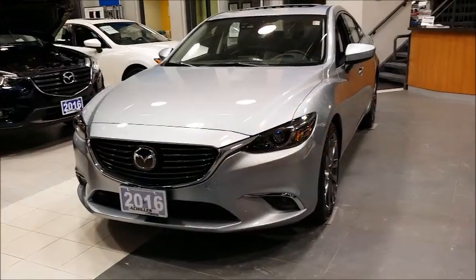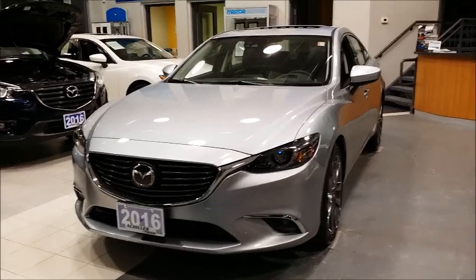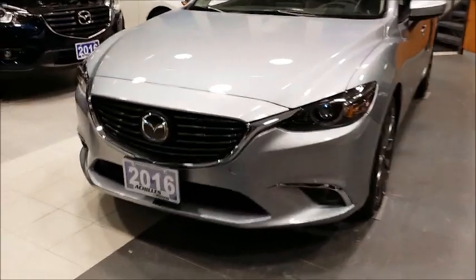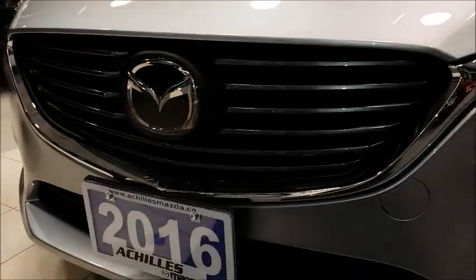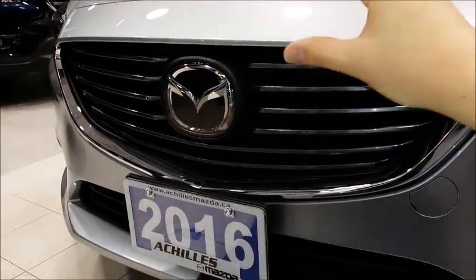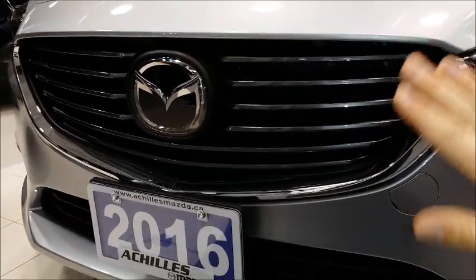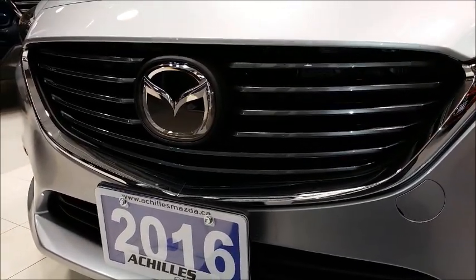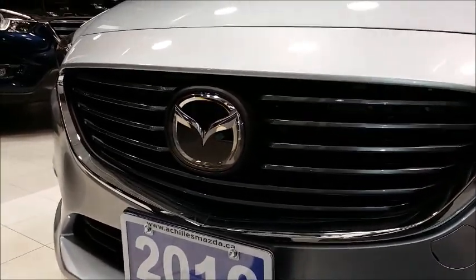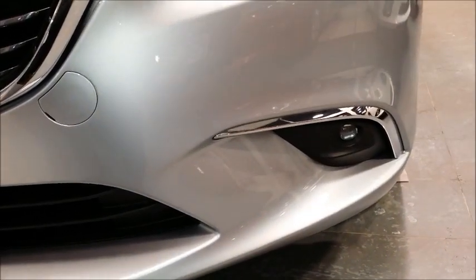We're going to start with an exterior tour of the changes to this awesome, fantastic vehicle. The most noticeable is the front grille. They've done a few changes here — they have more horizontal lines and they've taken out a black piece, so it makes it feel more prominent. It also has a sheen to it, like a gunmetal finish to the bars. We also see an update to the fog lights — a little bit of a different shape and they're also LED.